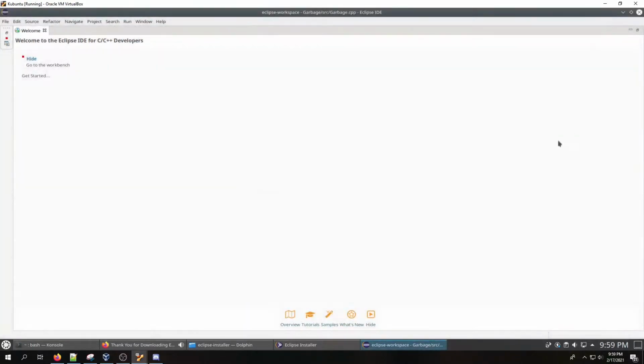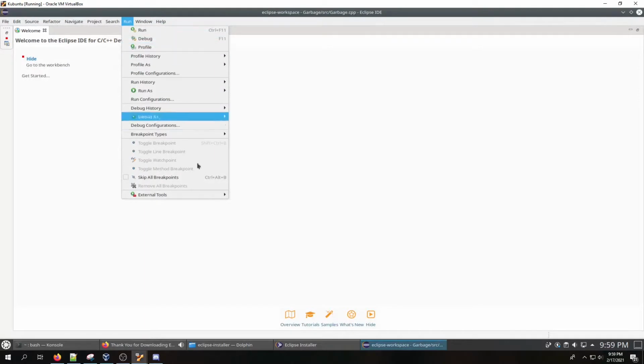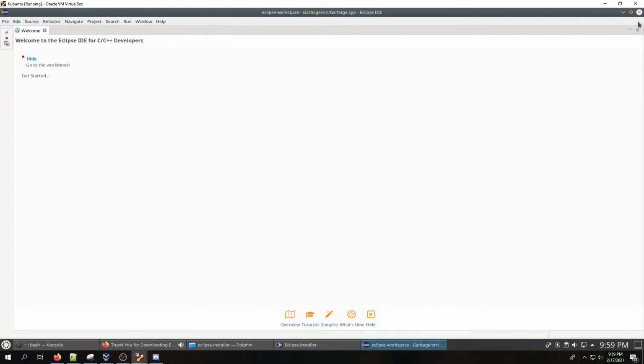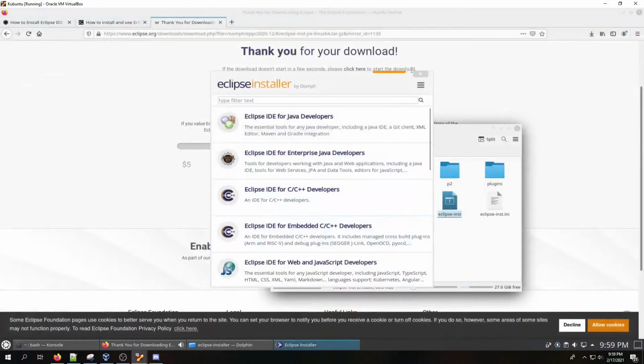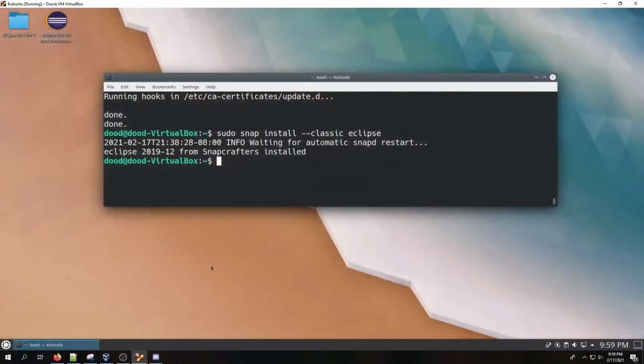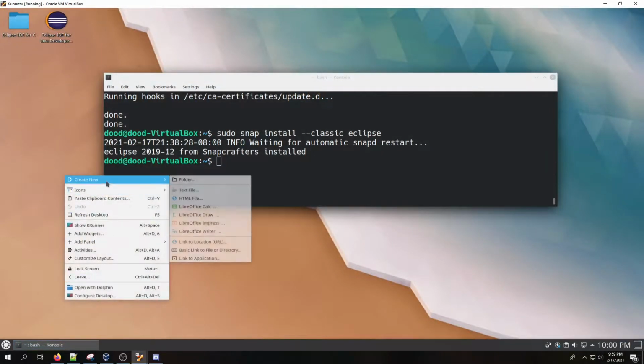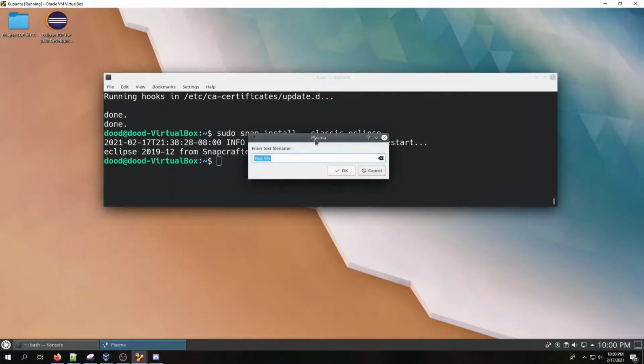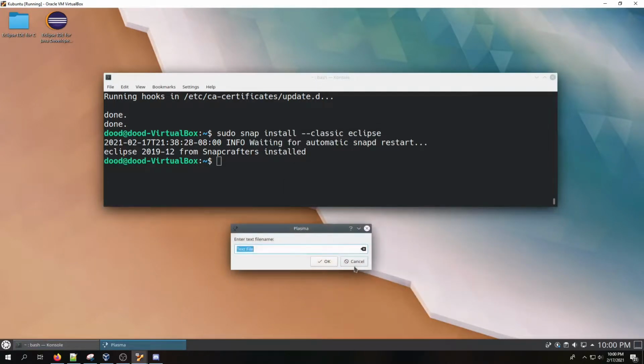All right, you know what? I don't even care anymore. It's installed. Eclipse is installed, and if you like using Eclipse, I'm sorry. I'm sorry for wasting your time, but we got it installed, and I'm not going any further than this because using Eclipse to write C++ is a horrible idea. I'm going to show you how you're supposed to actually write C++ programs.